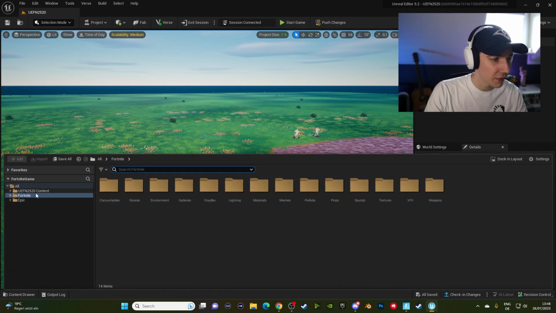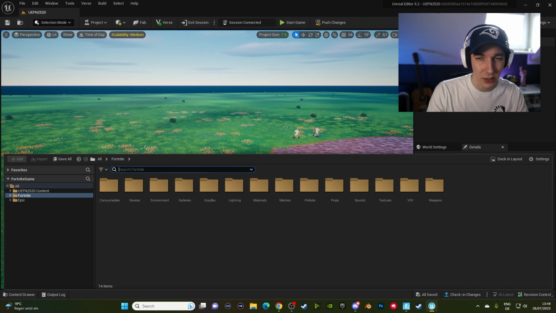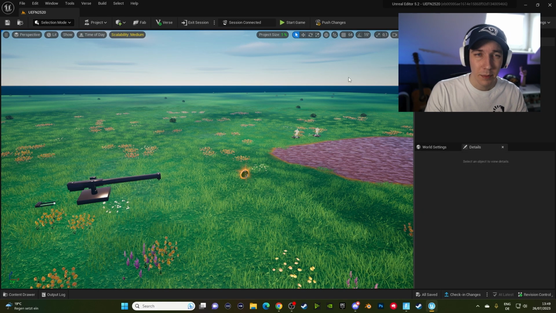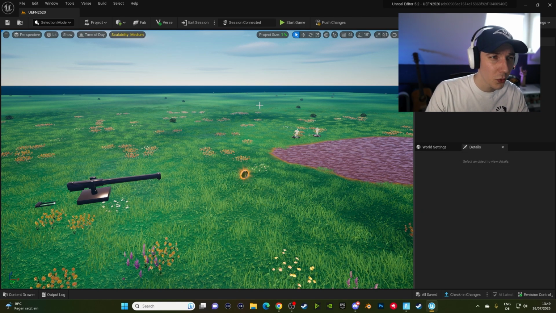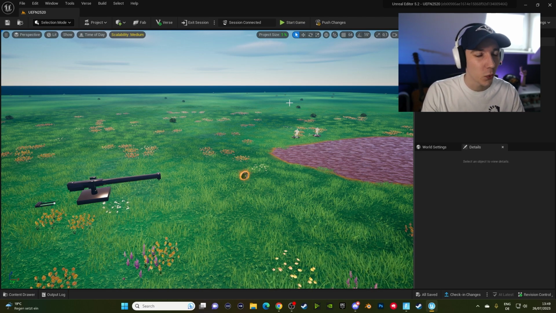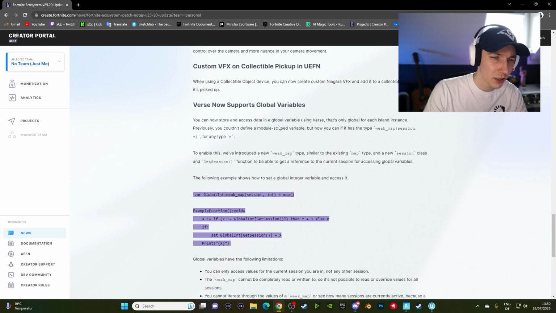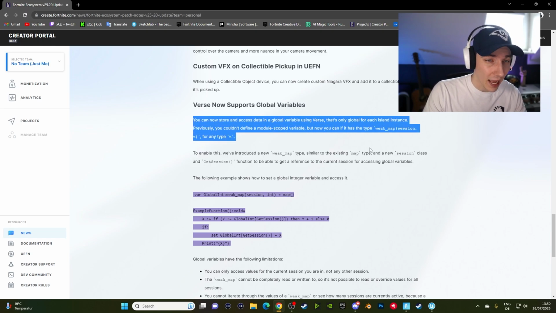There's not too much in UEFN specifically, but obviously devices and everything else counts into UEFN, so that is technically part of UEFN. But in Verse, there are two new things which I want to go over very quickly because they're kind of insane and very cool. Alright, the first one is that we now have global variables, which I think was something that a lot of coders really wanted to have. So now we have them in UEFN, but for me this is not the biggest thing.